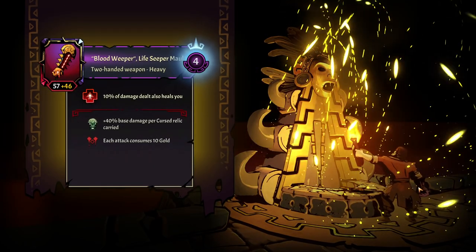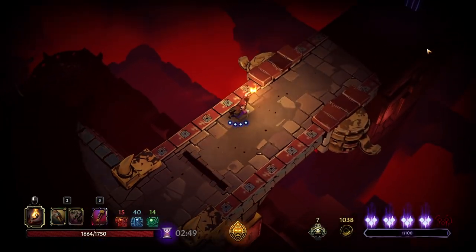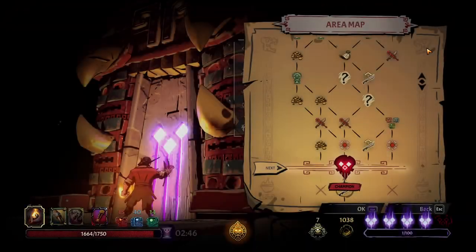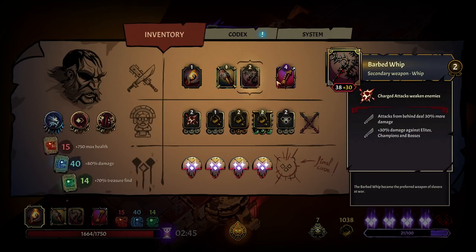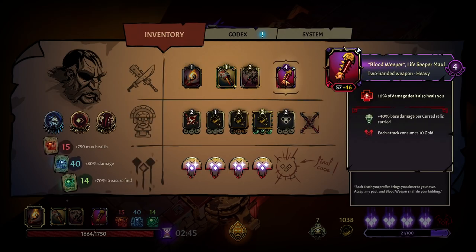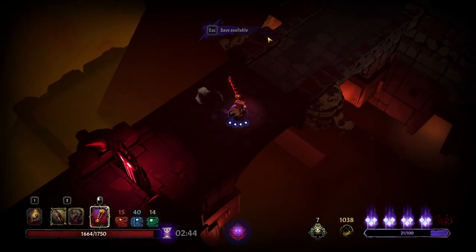Big number. Blood Weeper. We need more cursed tools. Okay. It's a rough boss for this weapon. So I think we maybe use the... Yeah. Plus 40% base damage for each cursed relic carried. I'm pretty sure that doesn't include itself, does it? Actually, I think it does. Holy moly. I think it might. Plus, because it has plus 46.